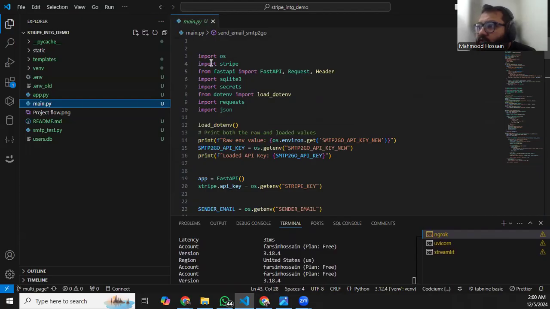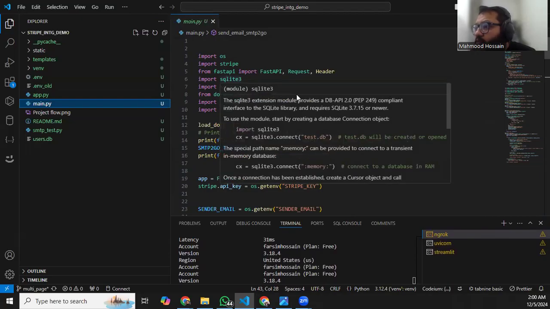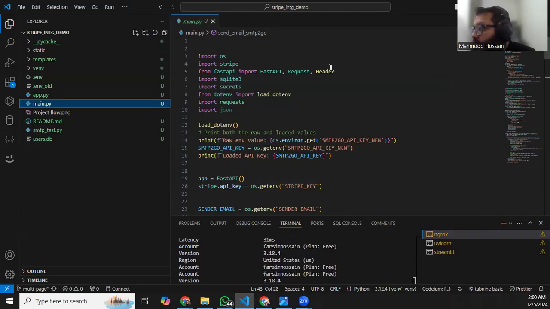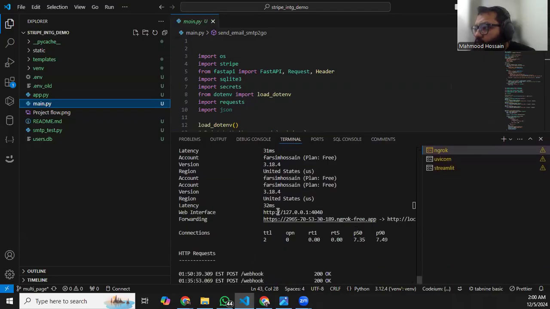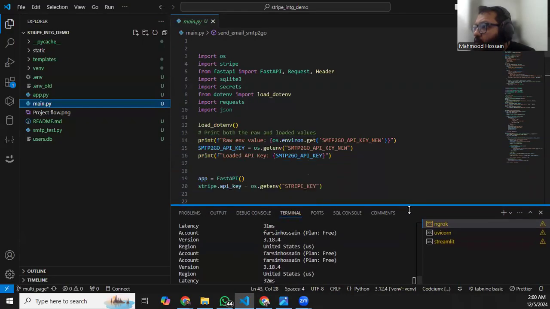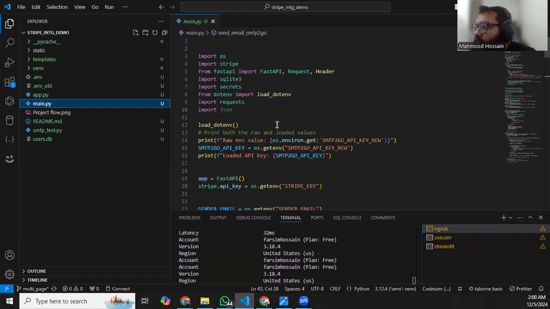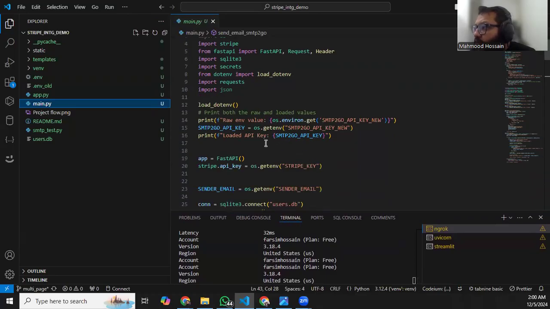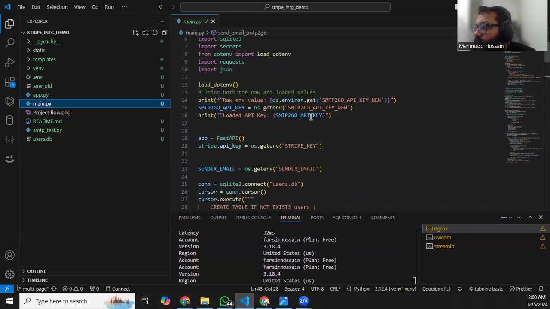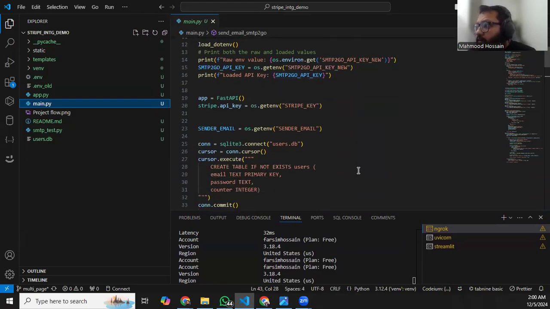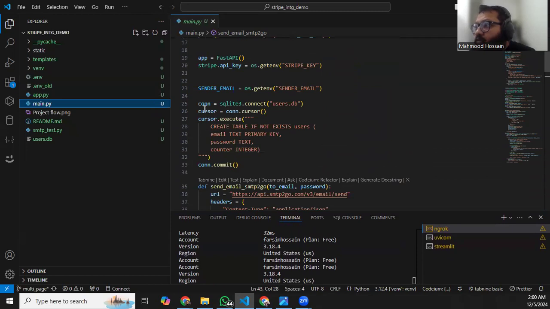Okay, let's start with the ngrok server, which is open, and then this is our FastAPI server. We load the SMTP2GO API key, and connect to the database.